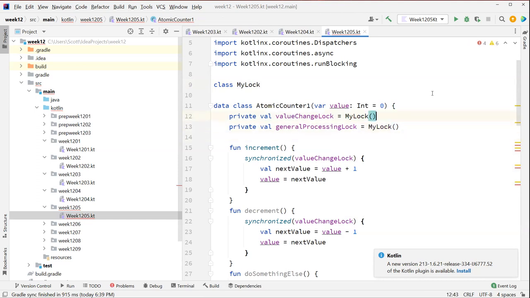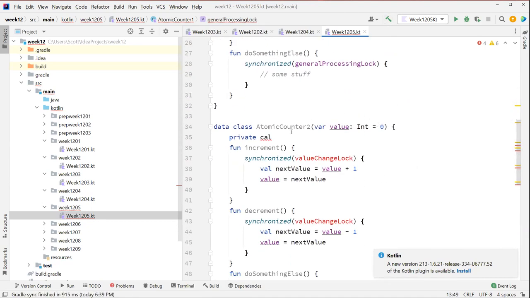Now we're okay. If I use those strings in here, again, Java is going to collapse those to the same instance. So even though I have different pointers inside every single instance of atomic counter, they were all pointing at the same string object. So strings, really bad idea for using for locks. It can end up causing confusion. But in this case, it's really obvious that we're creating these new lock objects to use. Now we can use the explicit lock support by saying val value lock, for example. I'll call it value change lock, why not?